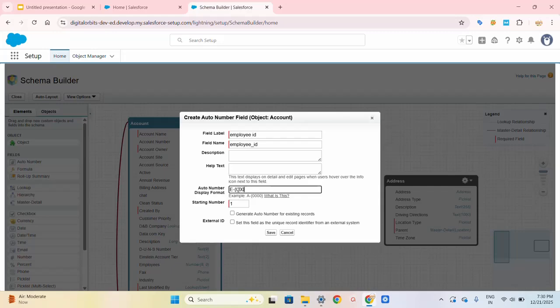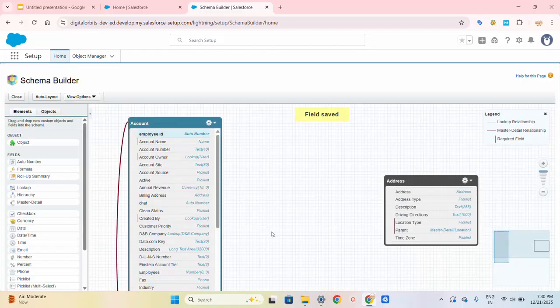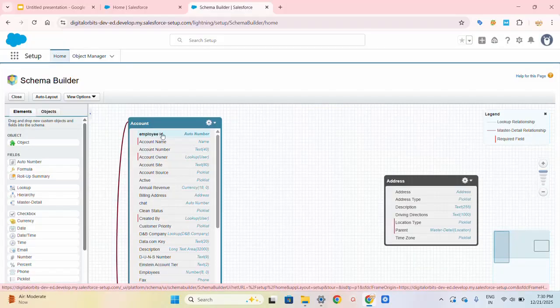You can follow the same steps which I have explained while creating a field. Click on Save. You can see the field Employee ID has been created here.